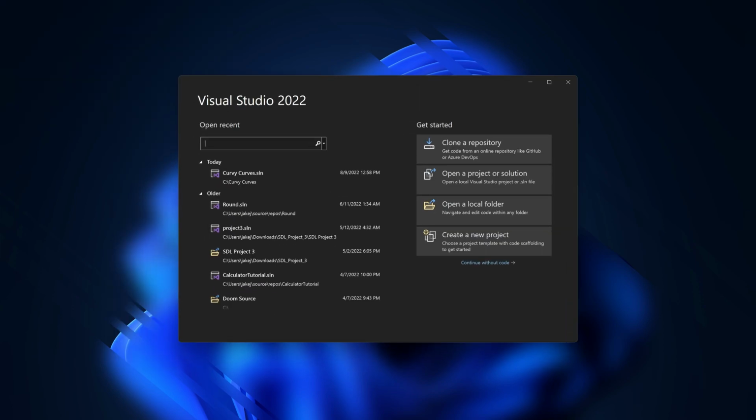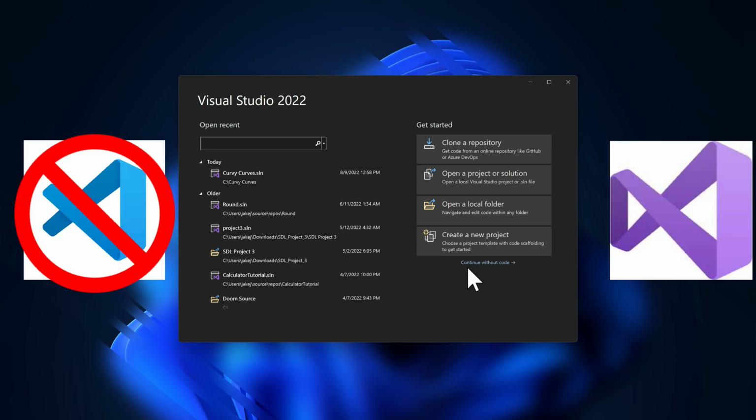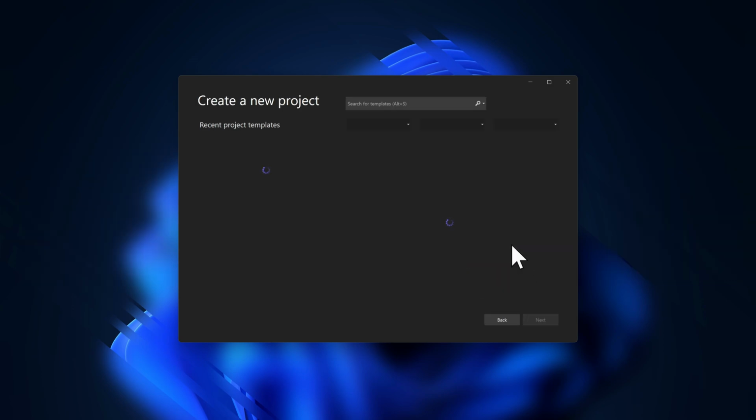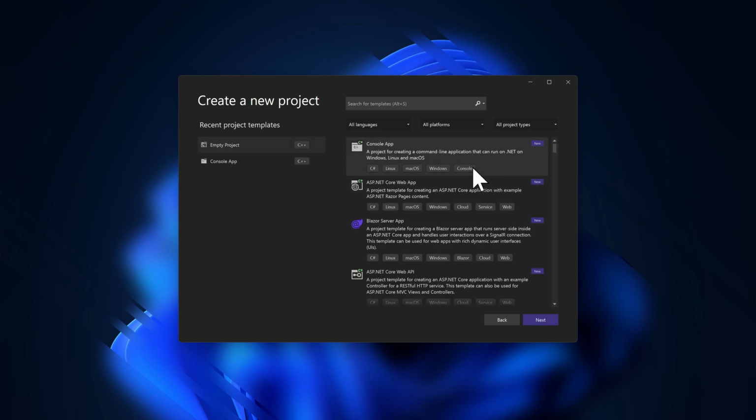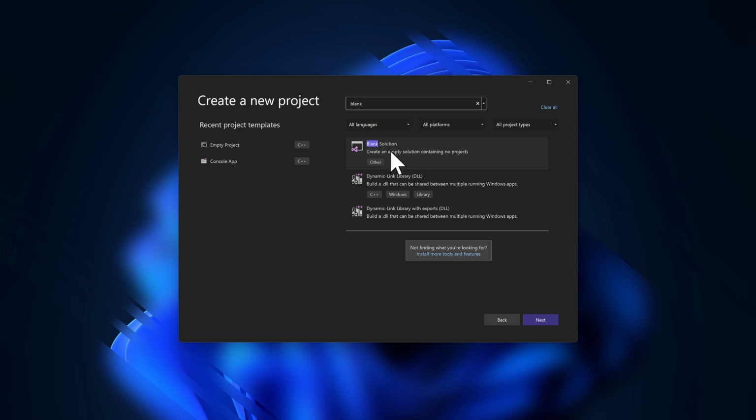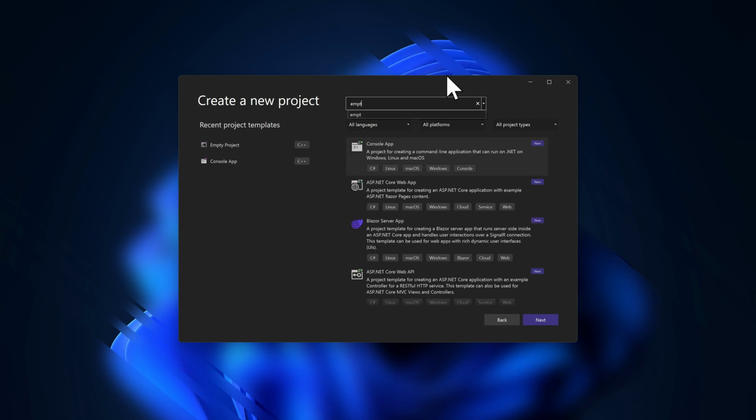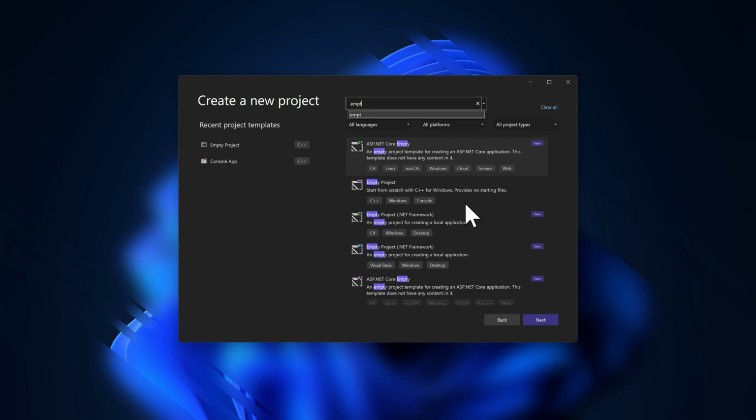First thing you're going to do is open up Microsoft Visual Studio. You're going to have to install this. Now, this isn't Visual Studio Code, this is Visual Studio, which is more Microsoft specific and Windows specific. We're going to start by just creating a new project. And this type of project is going to be a completely blank project. So search blank, or actually, sorry, no, it's called empty. So we're going to start a completely empty project. Start from scratch with C++ for Windows. So let's get started with that.